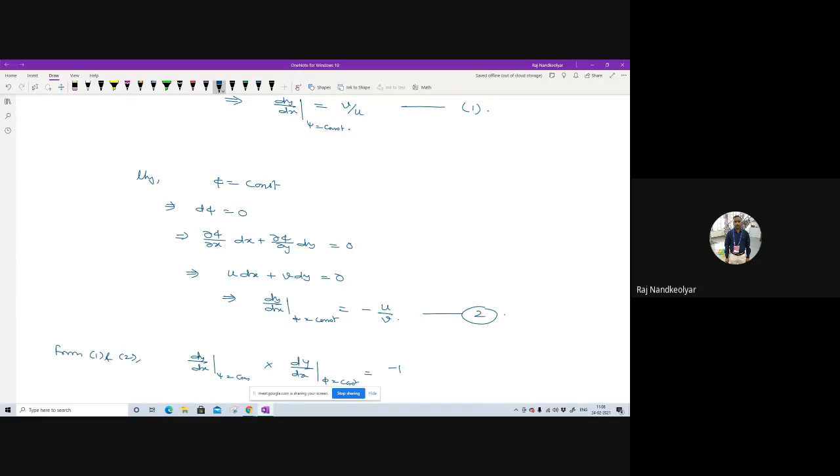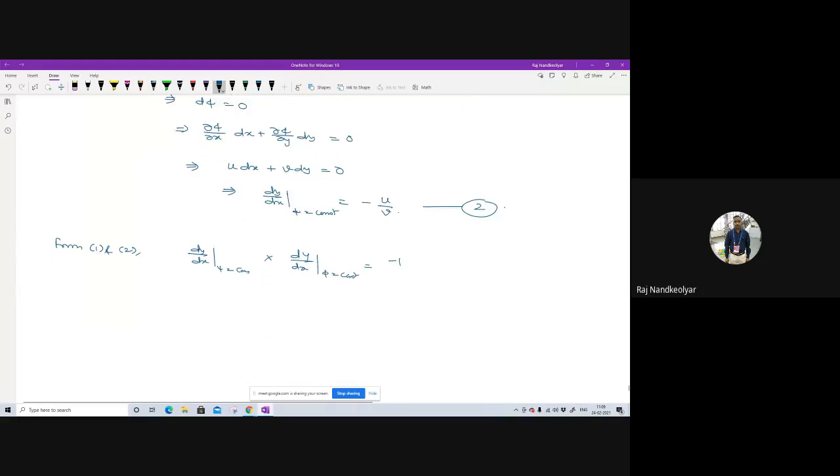Yes. Orthogonal. Actually, psi equal to constants are the streamlines. They are actually a family of curves. Phi equal to constant also are family of curves. Now the thing is that if both of them exist together for a flow, then in that case, at a common point where phi equal to constant and psi equal to constant intersect, the angle is actually pi by 2. They intersect each other at 90 degrees.